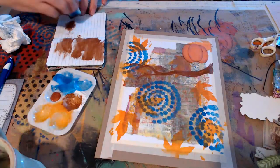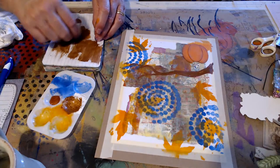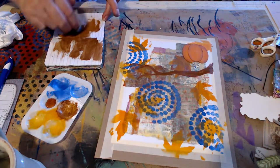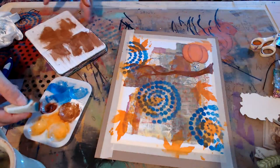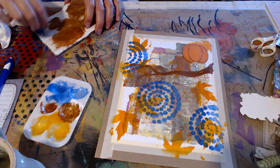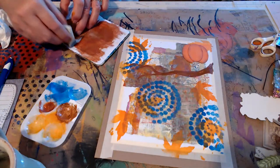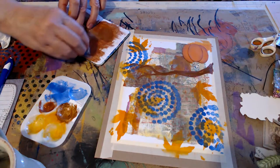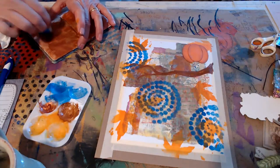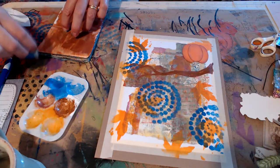This is a great way to use up all that paint that you, whoops. And these little books are just glued in. They're not sewn in, so they do tear easy. So you can't be as aggressive as I was. What I do to fix that is I put some masking tape and then I just go over it again with something else. You can use washi tape too, but you have to add additional glue to get it to stick. But this is a great way to use up your excessive paint. You just smear the paint on, and then the next time you do something, you can stencil over it.